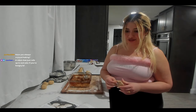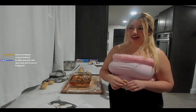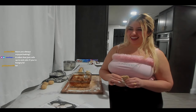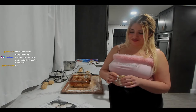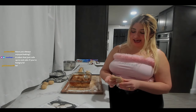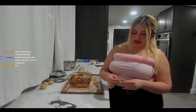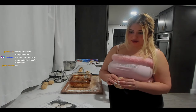A robot that just rolls up to you and asks if you're hungry. Hey, you hungry? What do you want? Can I get a hamburger, no onions, add pickles, a large fry, and a pina colada?